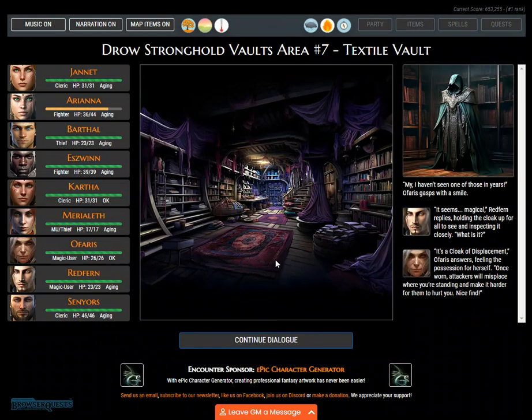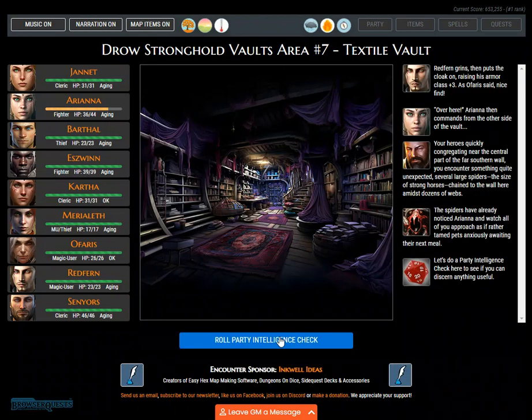My, I haven't seen one of those in years, Opharix gasps with a smile. It seems magical, Redfern replies, holding the cloak up for all to see and inspecting it closely. What is it? It's a cloak of displacement, Opharix answers, feeling the possession for herself. Once worn, attackers will misplace where you're standing and make it harder for them to hurt you. Nice find. Redfern grins, then puts the cloak on, raising his armor class plus 3. As Opharix said, nice find.